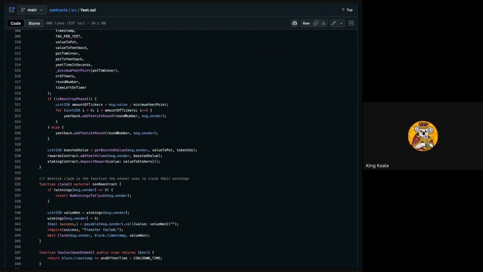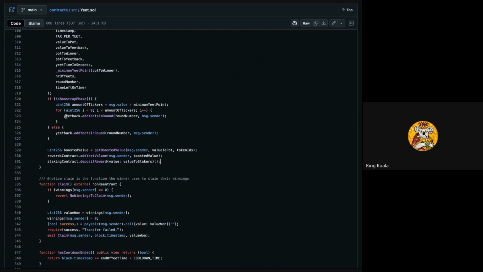We record the volume here in the reward contract, and then we pay them out daily at midnight UTC in a pro rata way. Then we also add the deposit rewards. Here we send the valid stakers to a staking contract, which we will look at next.